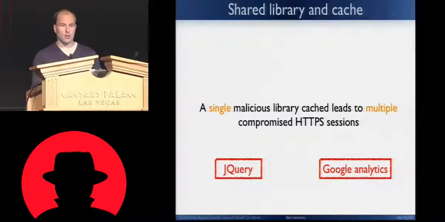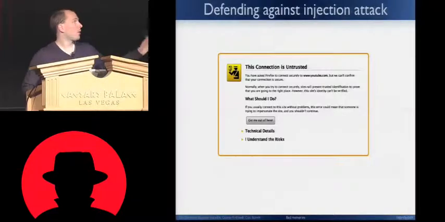Of course, there is defense against that. So that's the third part of this first section. You have warnings. The defense we currently have in the browser against this kind of attack is the SSL warning. This is the one from Firefox. It's a very intensive warning. You have to do 3 clicks to go through it.